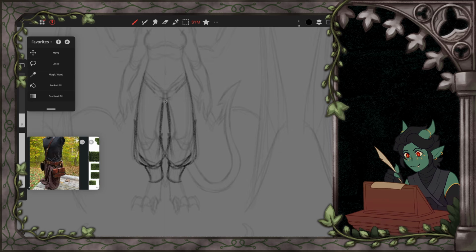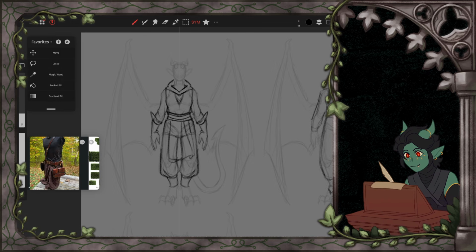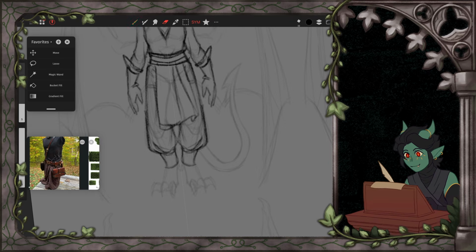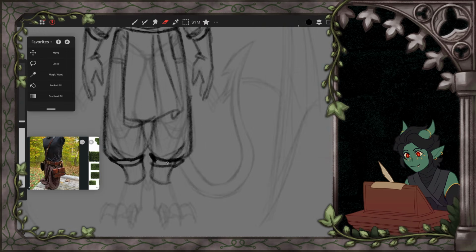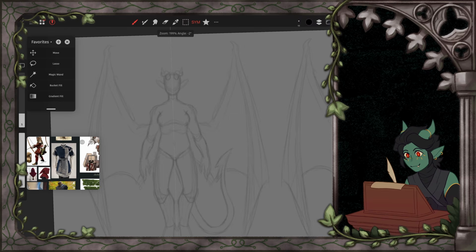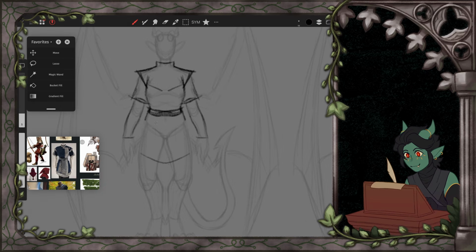While I'm doing this, I like to have an abundance of clothing references on hand so I can easily mix and match elements that I like. I use PureRef for this. But you could also photobash clothes together to make something entirely new. Photobashing is kinda like making a collage.